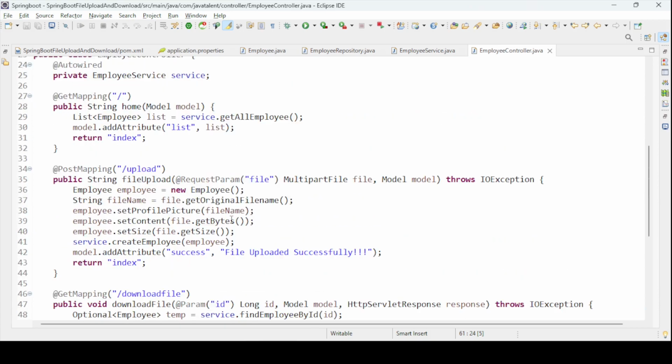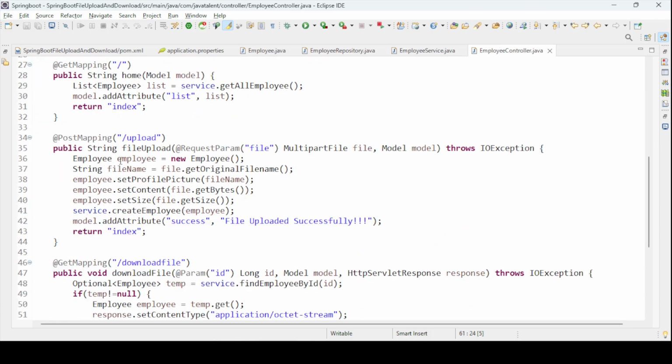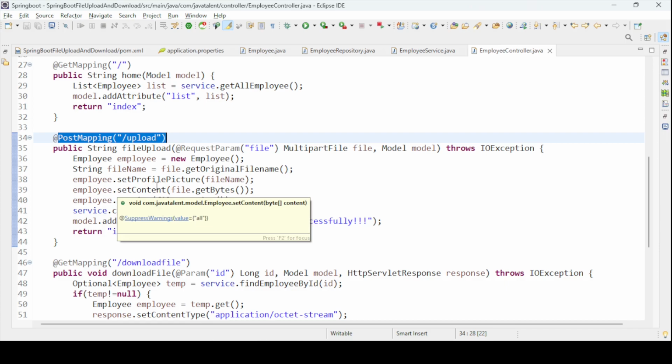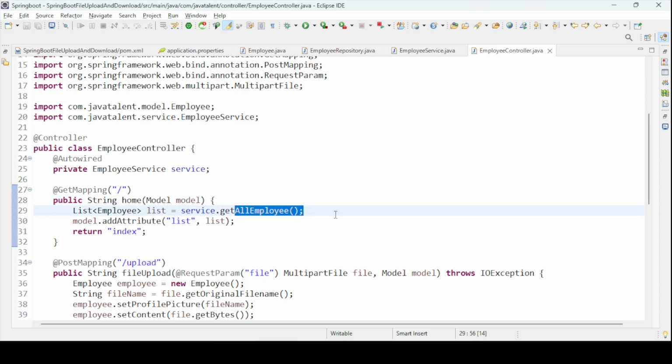So let me describe the controller I have created here. Basically, if you see, for uploading a file to the database, this will be used. First, the home method gets the list of all the employees from the database and displays it on the index.html page, which I will create with Thymeleaf.